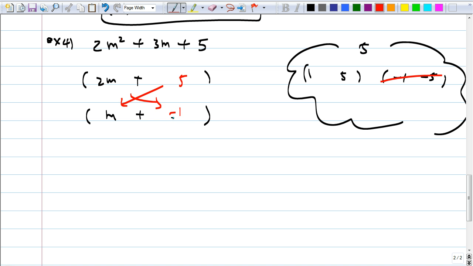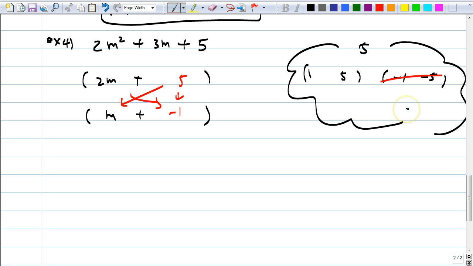No, it doesn't? Why not? Don't I get 3m? Look, I get 5m and 2m minus 2m. It doesn't work? I can't do that? Why not? Leah? Because that would make x equal to -5. That's right. When I do this, I get -5 here, you see? So that wasn't even one of our choices anyway.